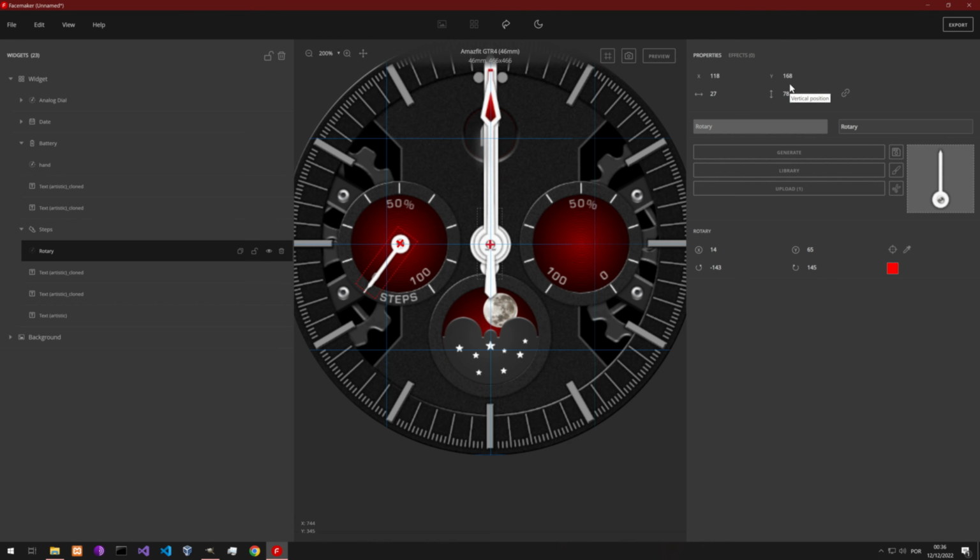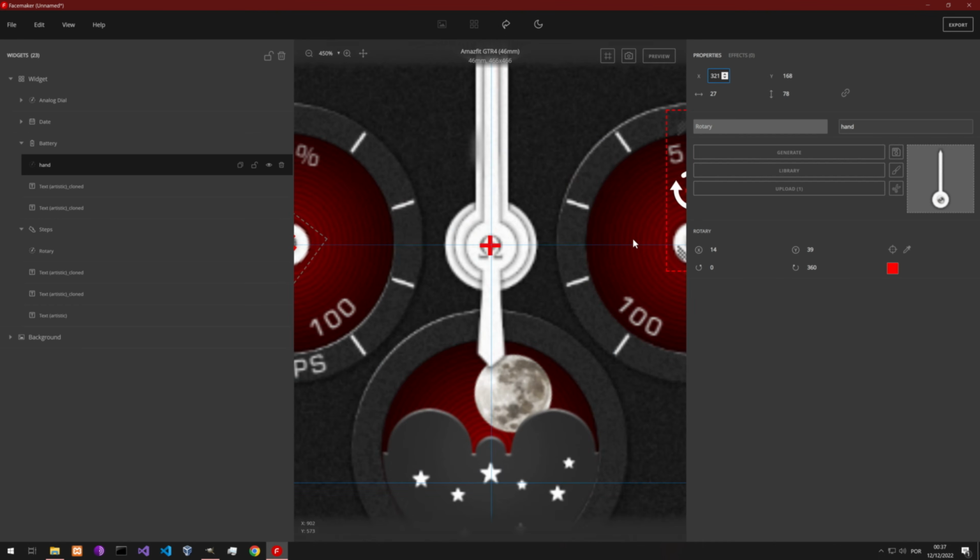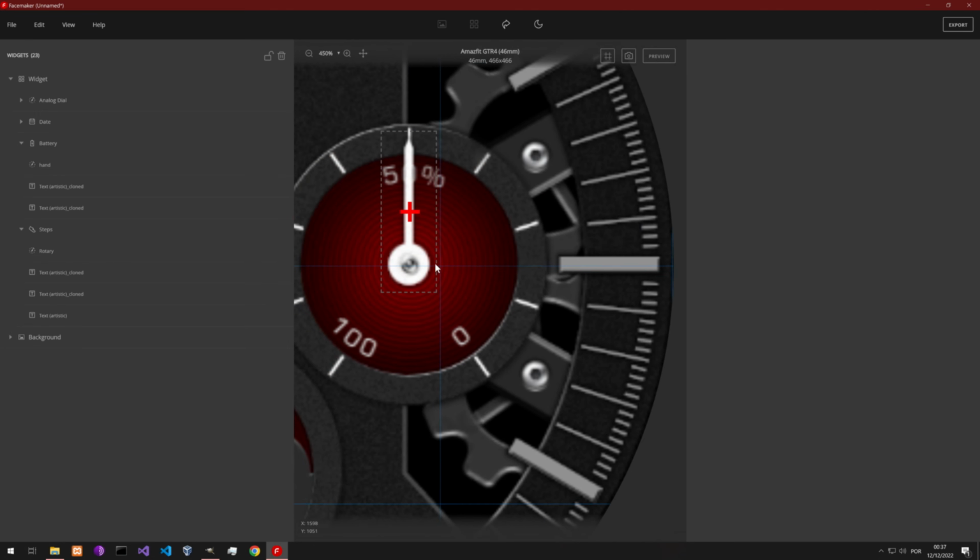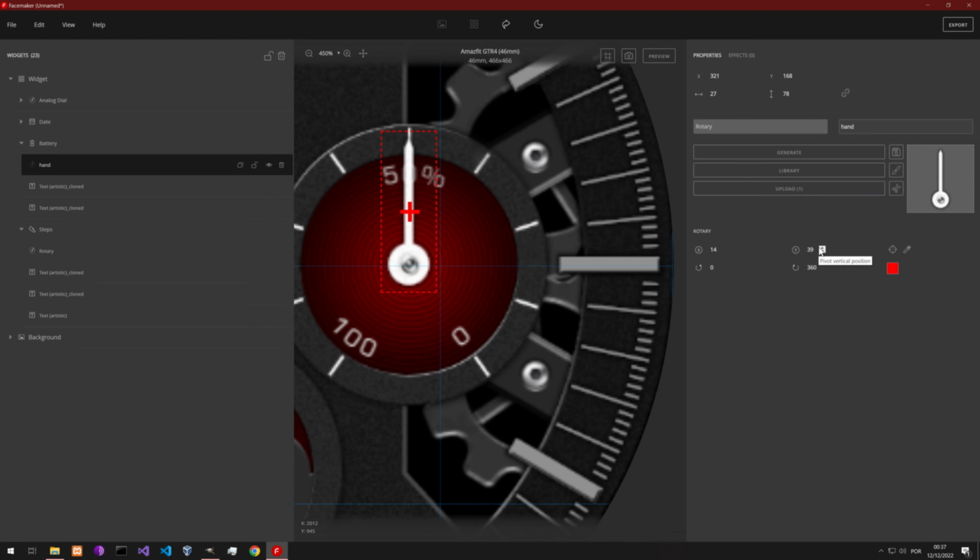So it's located on 168 in the y-axis, and now let's just insert it manually, 168, and now bring it to the right. Again, this could be done manually, but I prefer it this way because it's more precise. Yeah, this is now done.